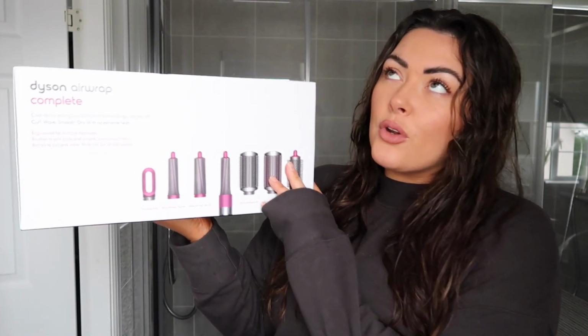Now I am someone who pays for a blow dry if I'm going to a wedding or whatever, or I'll get pin curls done. So the fact this is 450 quid, I mean it's a lot of money. But to be honest, I would pay about 40 notes to go and get my hair done for a wedding or whatever. So I feel like over time this will pay its dividends. Let's get it unboxed and see how it looks, and then we'll get this frizzy hair dried.